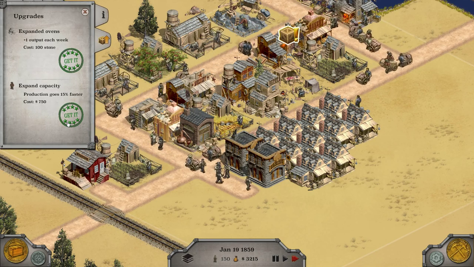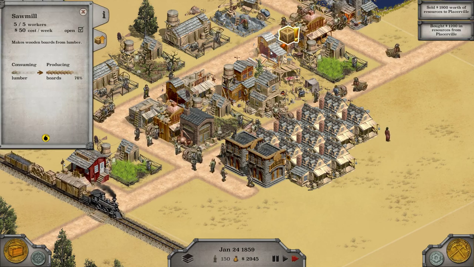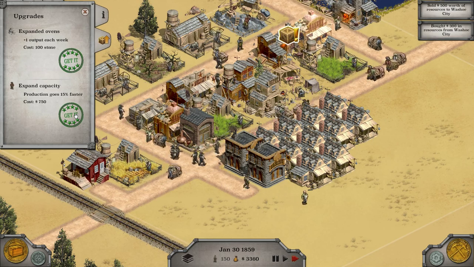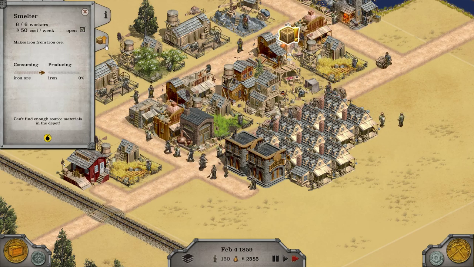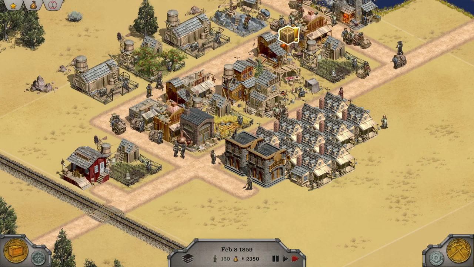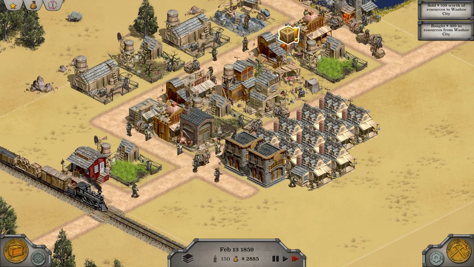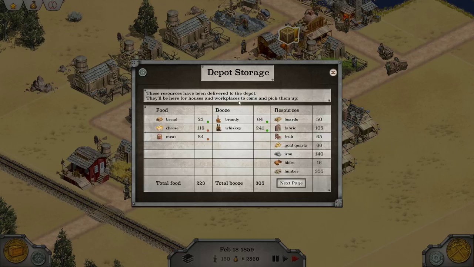Right, let me sort out the bakeries. Let's go for production and output. I mean, this is the good thing actually about having so much stone that we're not going to use. We just need to be able to do this. There we go. And we can use it for upgrades. Okay, so what's going on here? Cannot find enough source materials in deposit. Really? Oh, really? Have I used it all already? Shit. Well, we're going to find more, so that's not a big deal. We can close shop now. There we go. We only need 100 pickaxes, and we're not using pickaxes ourselves at the moment, so they're not going to go anywhere.